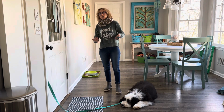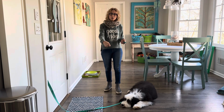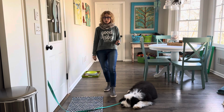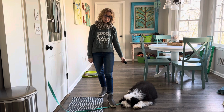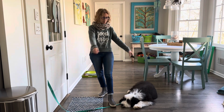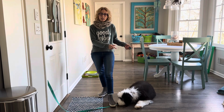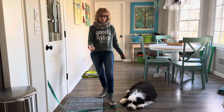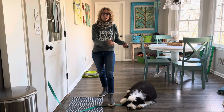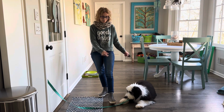The moment she starts to move out of position from wherever I'm at, I'm going to stay down, I'm going to walk back over, and just put my foot, you know, little leash guidance back into position right where I told her to down. Not over there, not over here. I'm going to bring her back to the spot where I originally gave her the command, okay? And that's going to help her learn over time that down means down, lay down and stay down in that spot where you put them, okay?